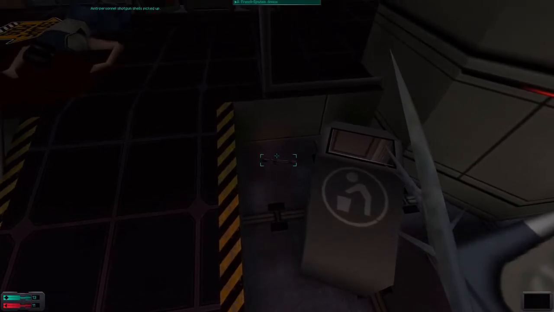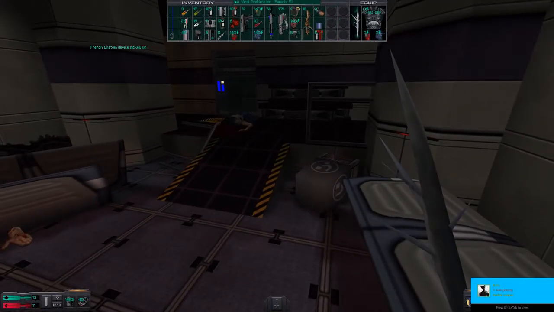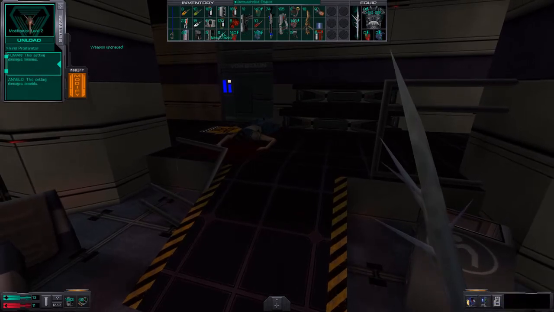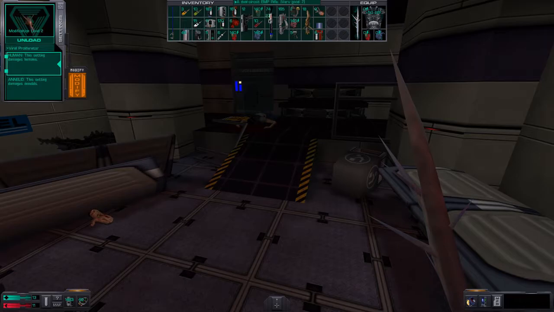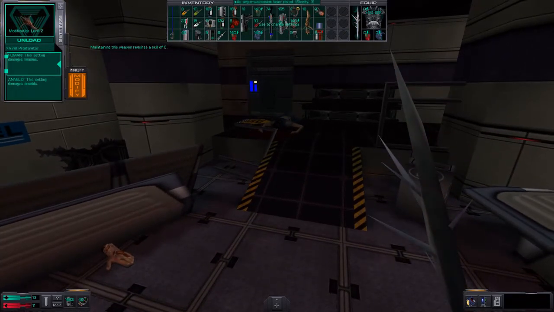And on the topic of wholesomeness, we have another French Epstein device, so let's go ahead and plug it into our favorite little boy right here. Now, our viral proliferator is mod level 2. That's quite good. Right. So, we can't even maintain our EMP rifle yet. But speaking of maintenance, let's just go ahead and plug our backup implants in.